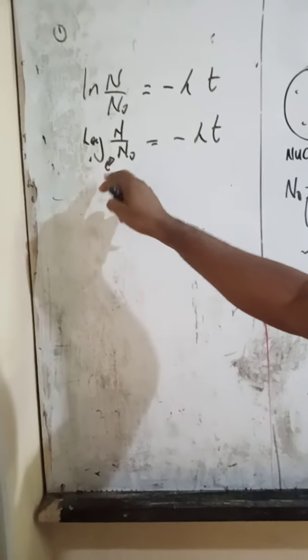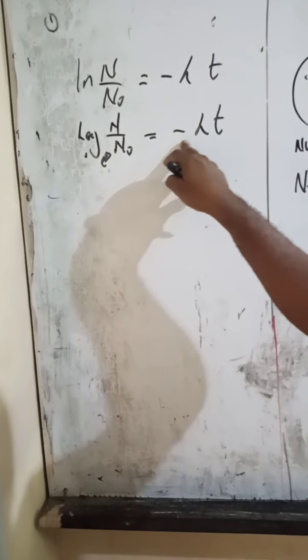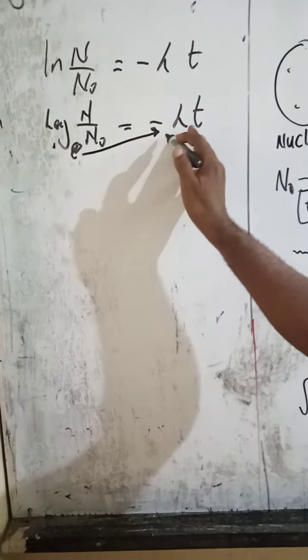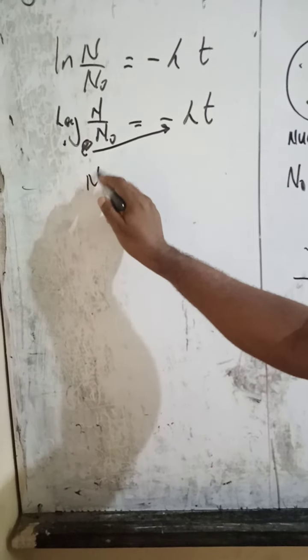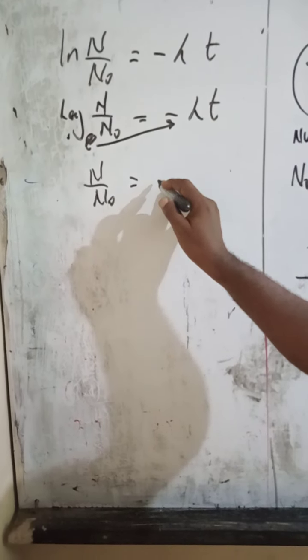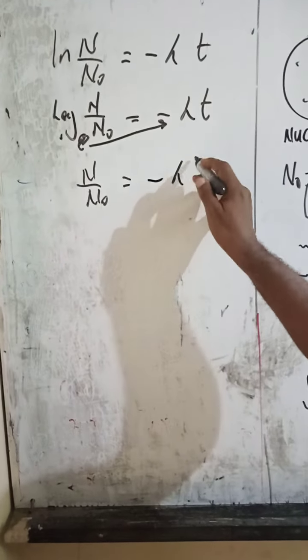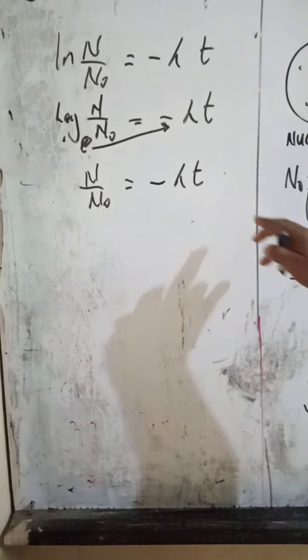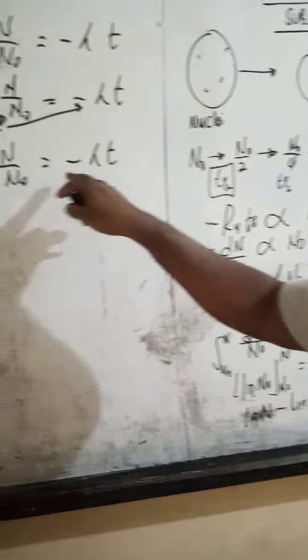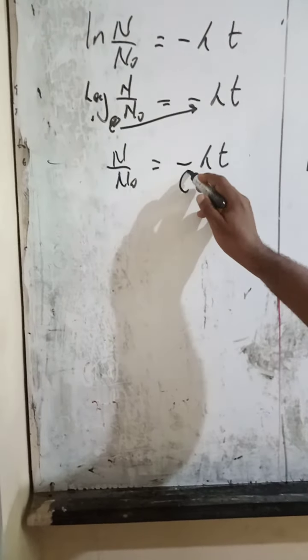So when we want to take this logarithm to the initial equation, we say this base raised to this power. So we are left with n divided by n0 is equal to e raised to the power minus this, times t. Now I want to say something about this particular e raised to that power.